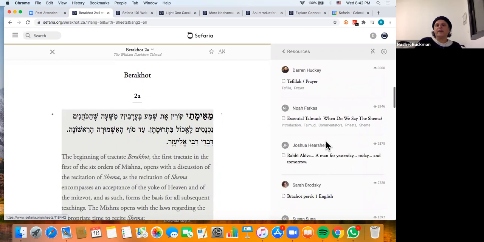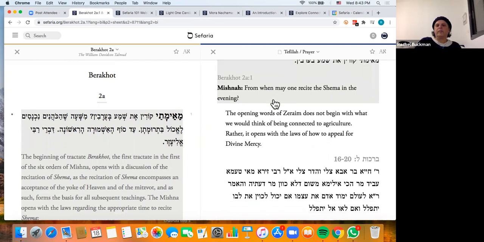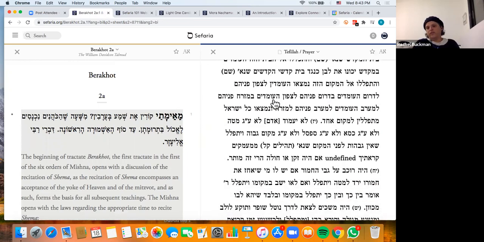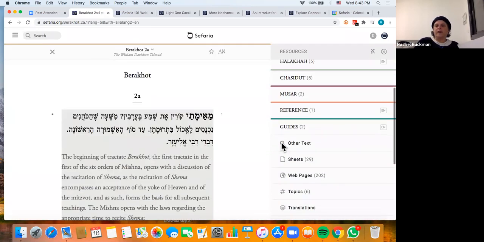But if I scroll down, now we see other people's sheets. It shows you how many people have viewed these sheets. If they've tagged them, it gives me a little bit more information about it. I can click any of the sheets. It's going to show me right away the piece that comes from my original text. And I can scroll up and see what the person did, and I can decide if I'm interested in reading it or not, and I can always close it. So in the sidebar, you see all of the public sheets that have used that piece of text that you're doing. So if you find something interesting, you wonder what people did with it or what you can learn with it, you can do that.